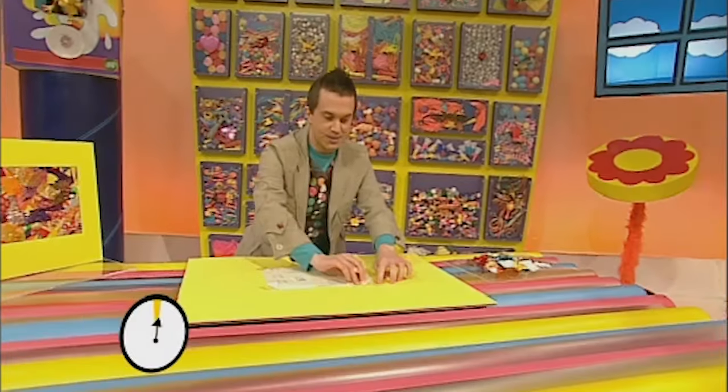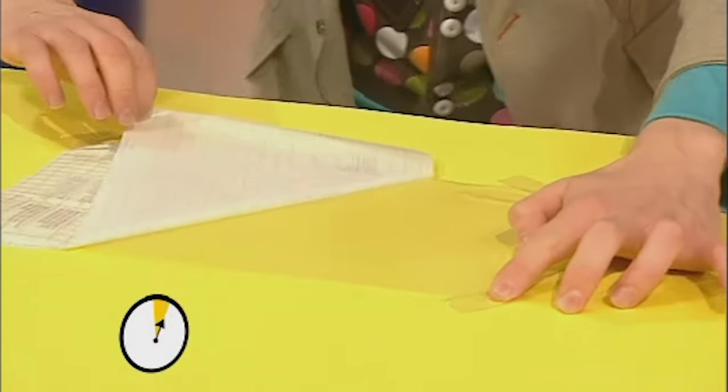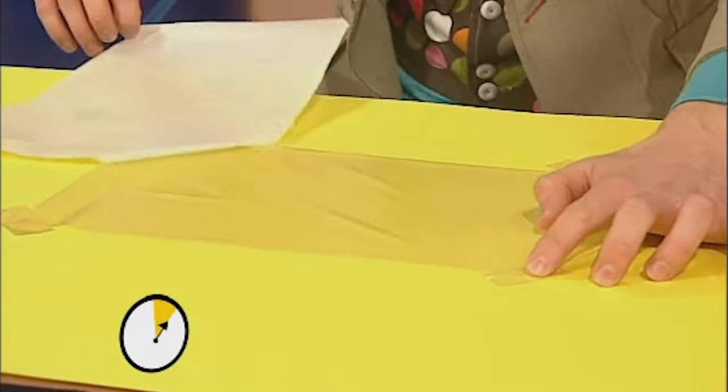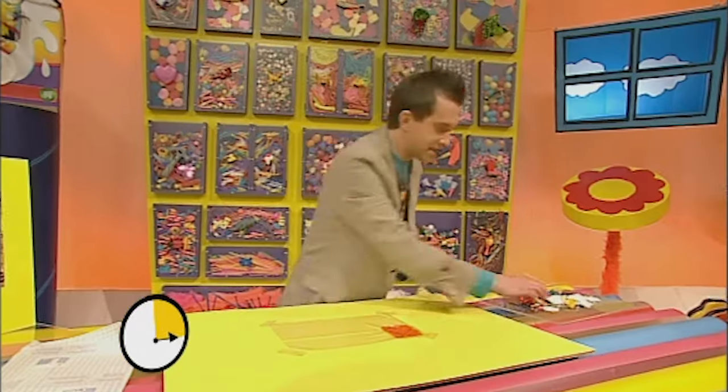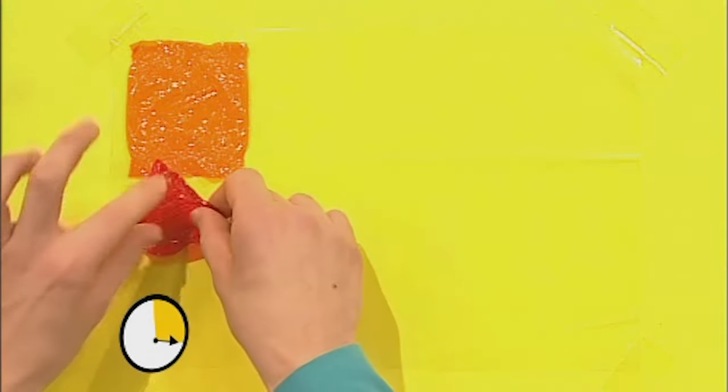The first thing to do is to peel the backing off your sticky back plastic. Now, you'll find this easier to do if you put sticky tape on the corners like that. Now, let's start making our rubbish design. Just lay down the bits of your wrappers and ripped up crisp packets.